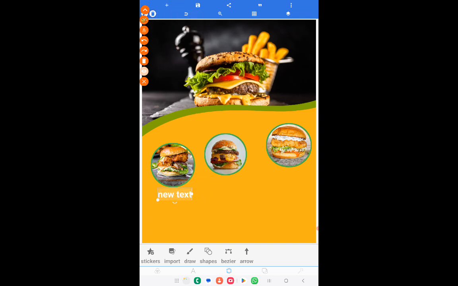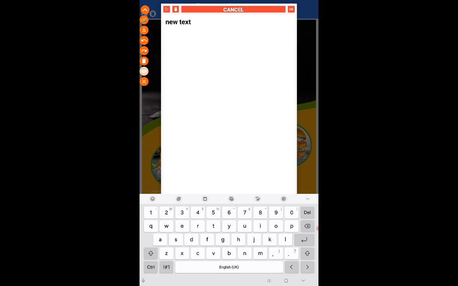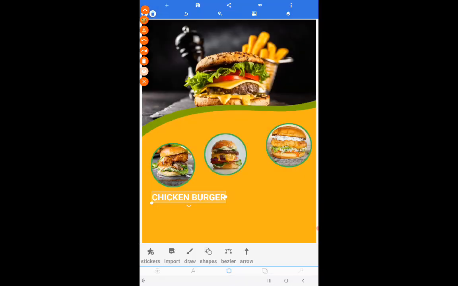All right, in order to add text, just edit this one, and let's call that chicken burger. So that's a chicken burger, by the way. Burger spelling is like this. Then you click OK.